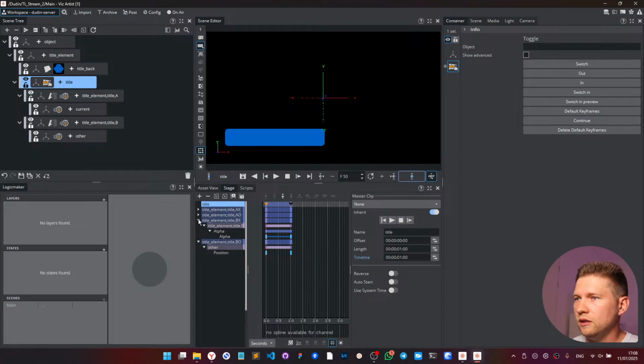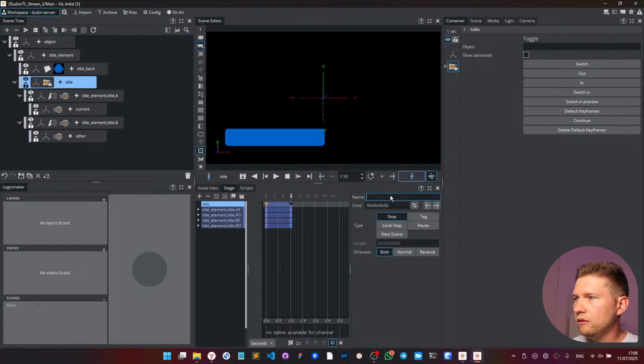Okay, and I will collapse all of this extra. Of course, the first stop point I will name it as O, it's an obligatory name, and the next one as in. But in this case, we are going to have two animations, one for in and one for out. And the transition logic system tends to use the direction of animation from left to right. So if the system finds a way to play from one state to another from left to right, then it will always be played from left to right.